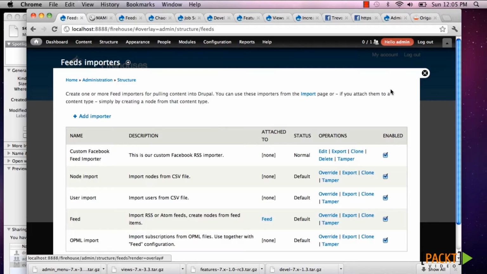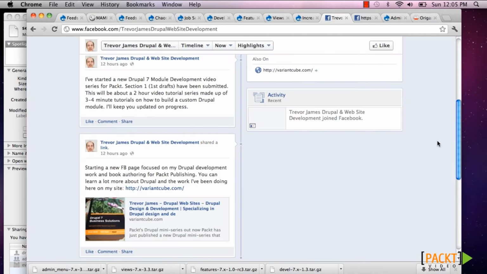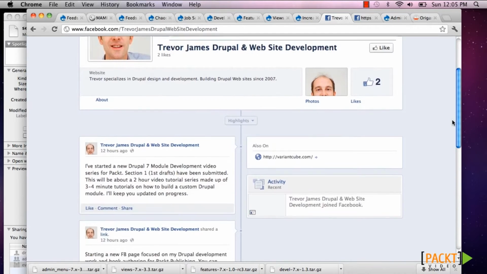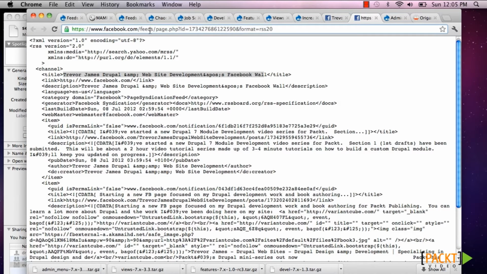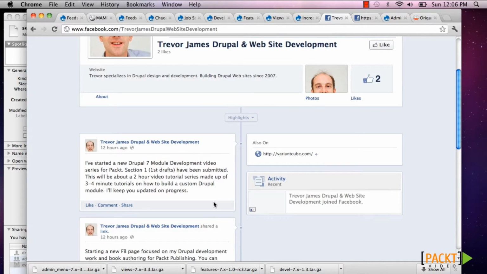What we're going to do is set up an importer to handle our RSS feed content from our Facebook page. Here's my Facebook page, and you'll notice that when you post to Facebook, you post with a title and with a description of your post, mostly textual content. For my page, I actually get an RSS feed. This is generated by Facebook, and it has my user ID in there, and it's formatted for RSS. This is what the feed looks like. Notice the feed has a title, link, description, language, category tags, and then it's printing out values. Those values correspond to my post.